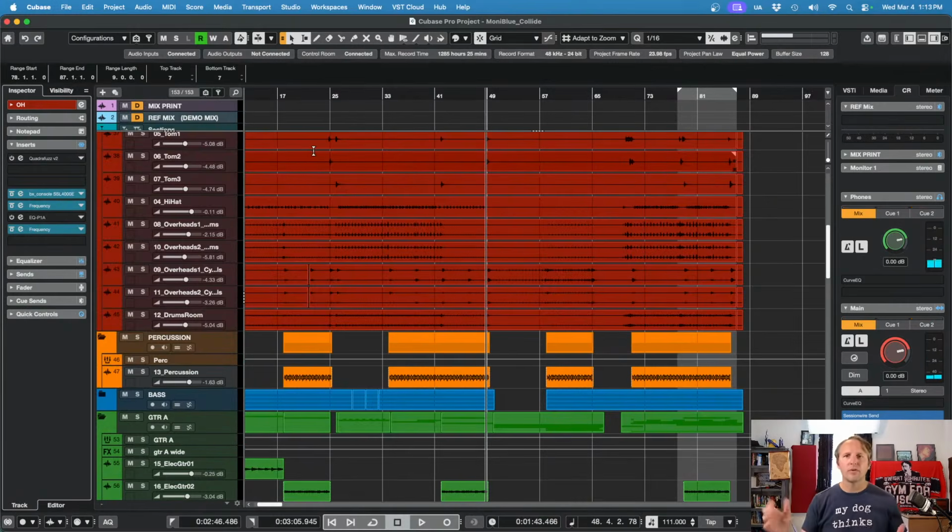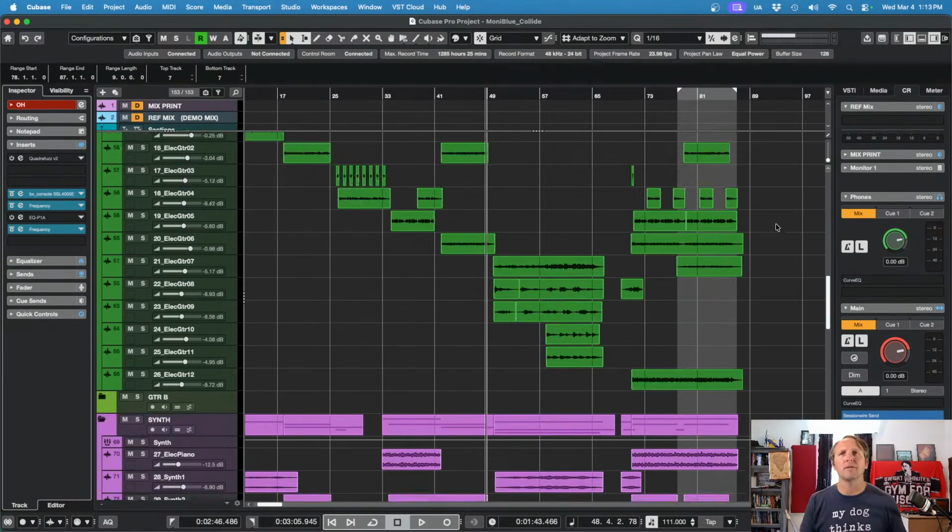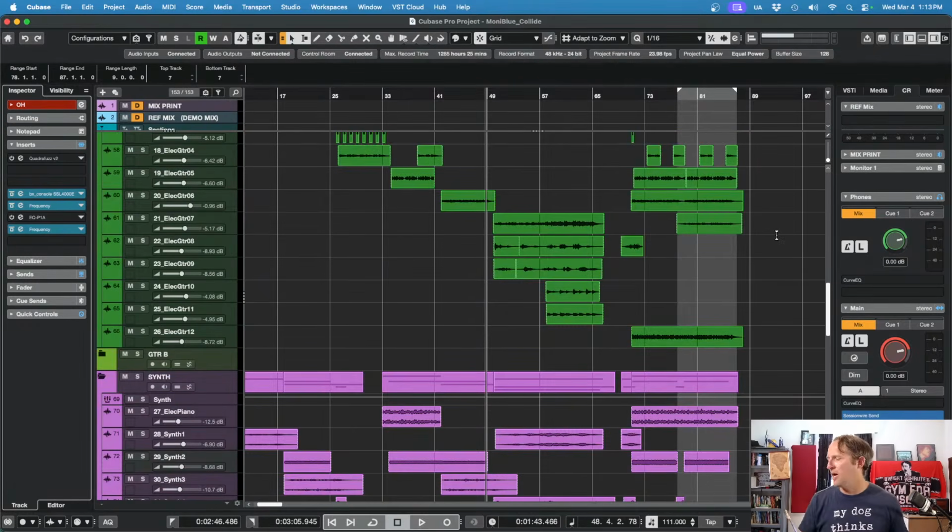Okay, I'm still going to have to go through and do some automation, but that's going to help make me have to do less automation. I know people get up in arms about using dynamic processing a whole lot. They think you're cheating and blah, blah, blah. I don't care.